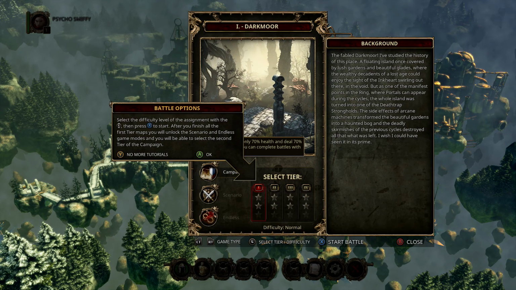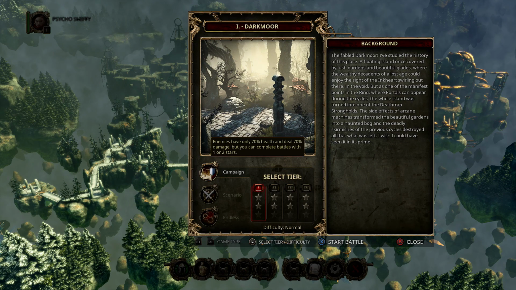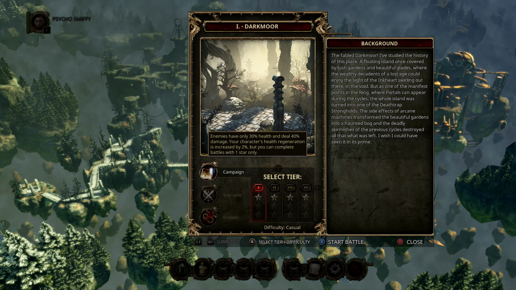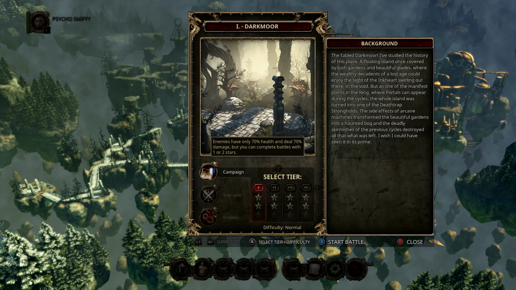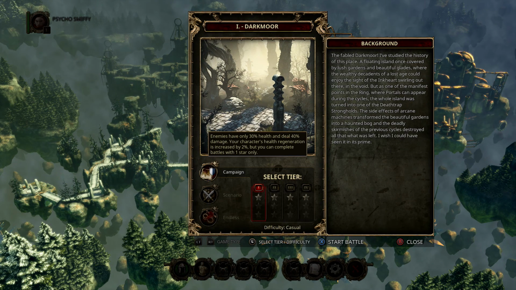After you finish all the first tier maps, you'll unlock the scenario and endless game modes, where you'll be able to select second tier of campaign. Okay, so there's different bonuses depending on what the difficulty you do. Enemies only have 30% health and deal 40% damage. Sorry, hiccup there. 70% health, 70 damage, and enemies have full health, deal full damage, can complete battles with 3 stars. We'll see what it's like as a base 1 star, and then we'll up the difficulty if it becomes really, far too easy.